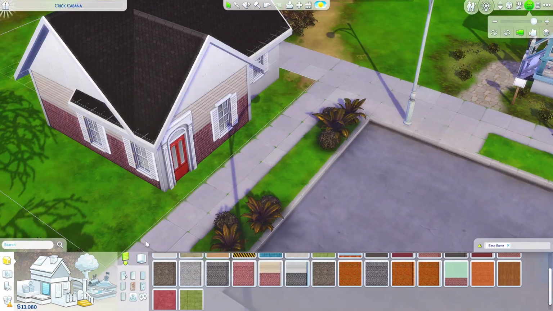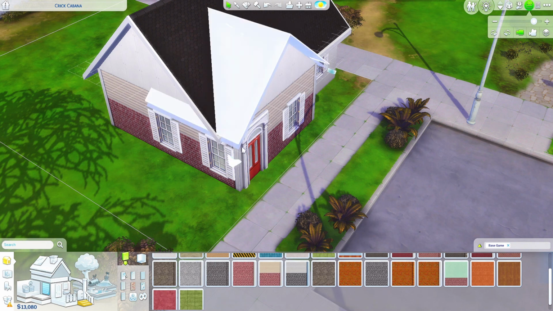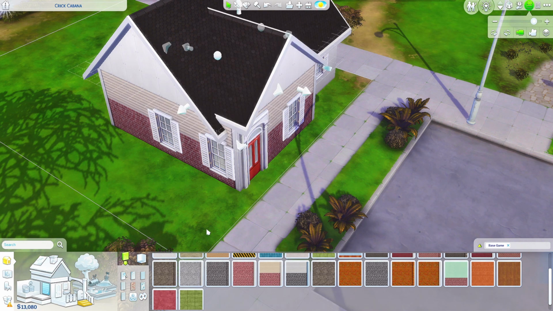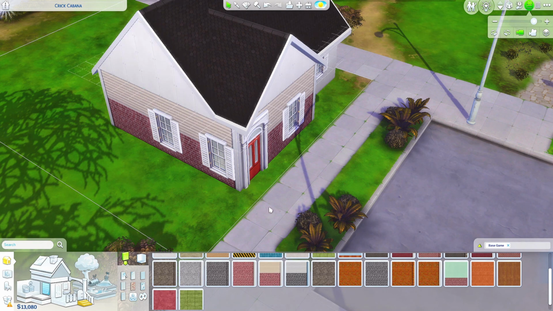So, I'm looking over here at the roof, and yes, it's sticking out. So the way that you want to bring it in is you take these tiny little arrow tools, not the big ones that we've been using. It's these here on the corner, and you hold it and bring it back just like that. It's that simple. You see that? Perfect. So don't freak out if you see that. You just bring it on back.